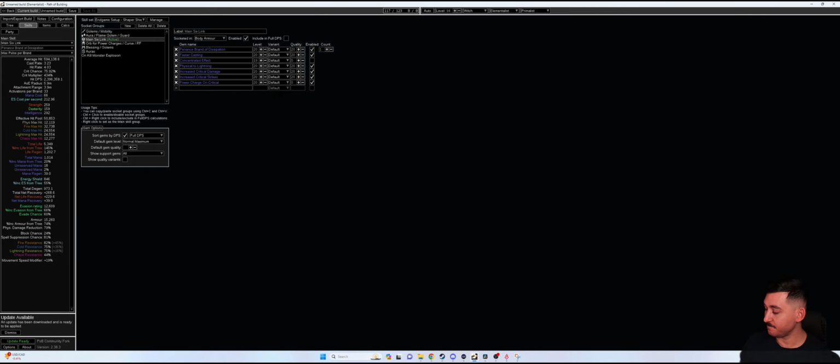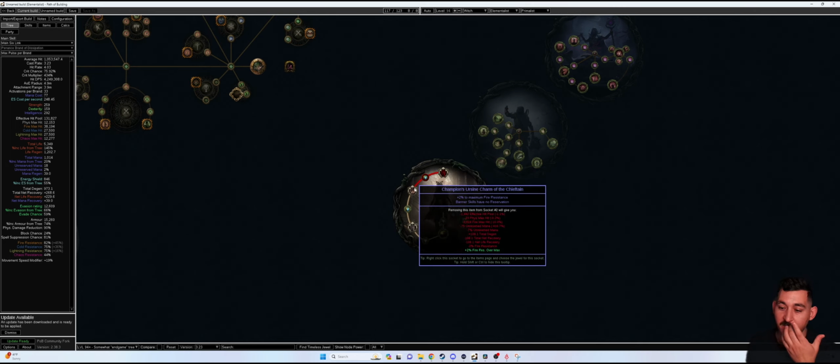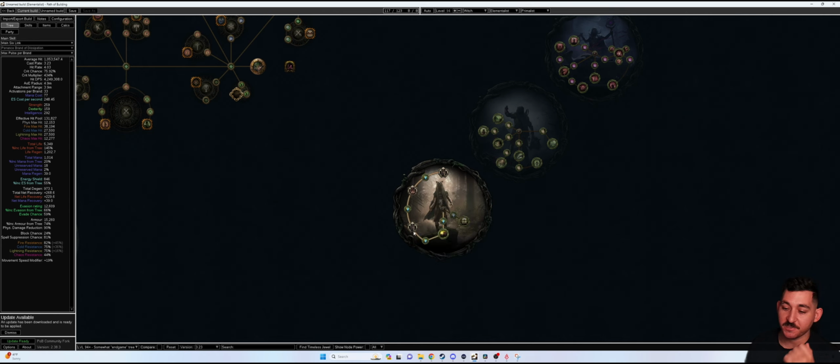Now, real quick, before we get into gear, we'll talk about the Primalist. I just get utility stuff here. I get more max fire res. It's just nice. More regen, less damage taken overall. Banner skills with no reservation. This pretty much gives me 3 free skill points.